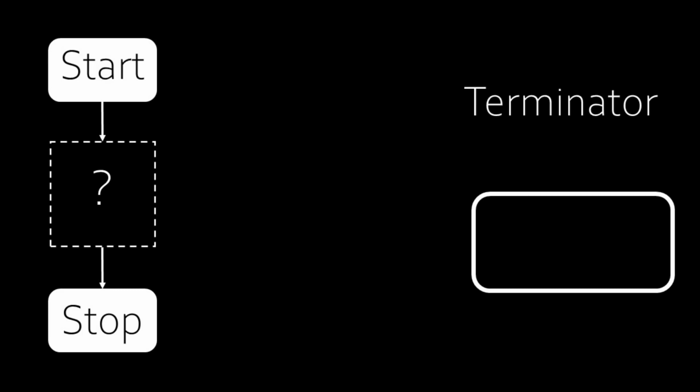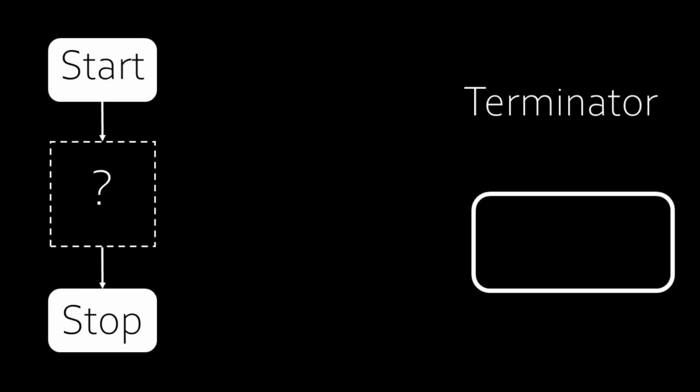Before we go on to create an actual flowchart, I'll introduce you to something known as flowchart symbols. There are 5 symbols you must know, and these are those 5 symbols. The first and foremost symbol is known as terminator. It is a circular rectangle, and it is not that useful because it just indicates the starting and ending point of a program. But every flowchart must contain a starting and ending point.